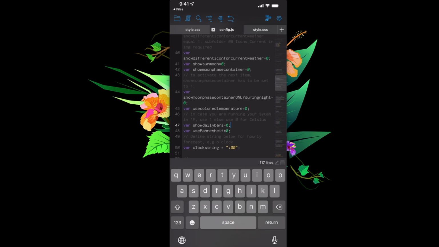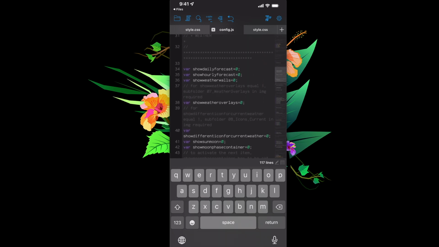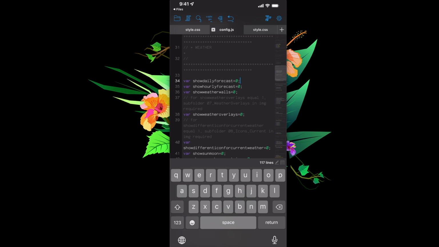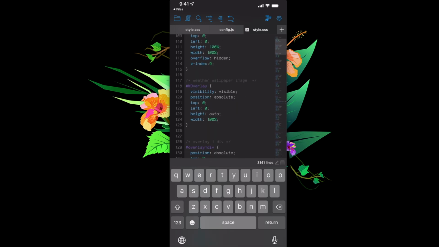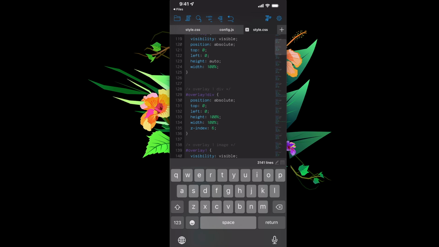Daily or hourly, I can't remember, but one of these two is hierarchy than the bars. So just because it's on here doesn't mean it's going to display. Daily forecast has to be on as well. And then if it's visible in the style, it should show. So it is a bit confusing, and some of this stuff you might have to really play around with a bit to figure out what does what. And that's just the way it is. But like I said, some of it is controlled in weird ways. Some of it is not controlled at all by the config.